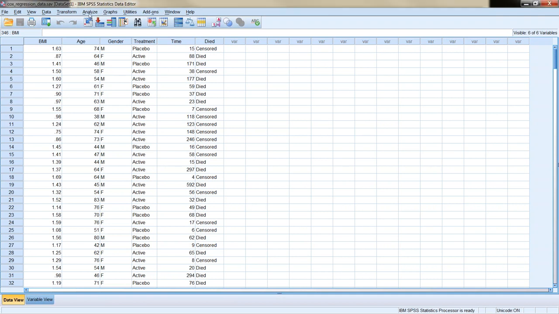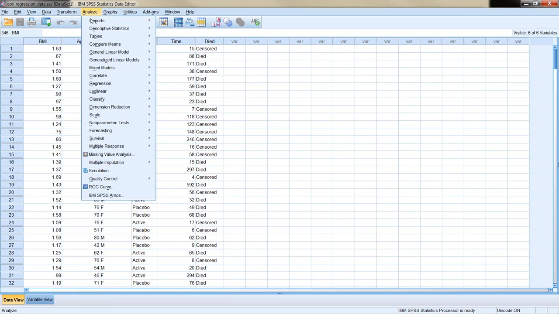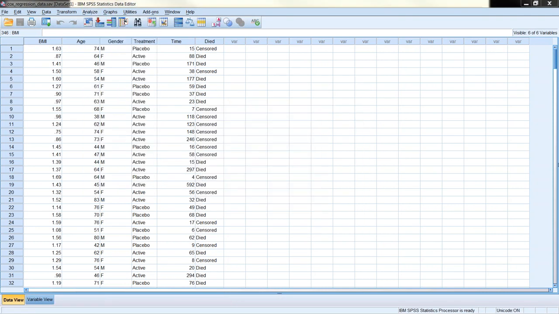So let's go ahead and do Analyze, and then I'll go right down here to Survival. As you can see, there are life tables, Kaplan-Meier. There's Cox with a time-dependent covariate, but we're not going to look at that today. We'll just look at the simple little Cox regression, which will be very nice. And if you're used to logistic regression, you're going to see it's very, very similar when you get the output. All right.